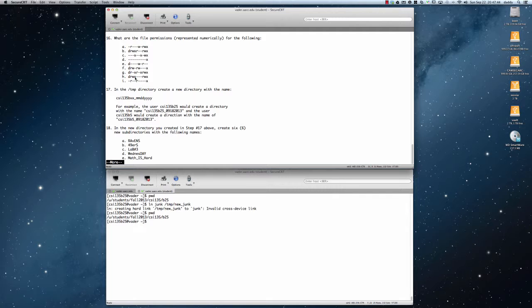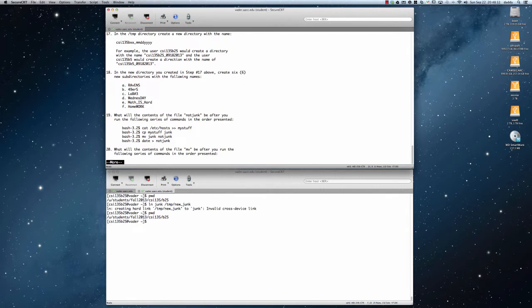And that's for each of the 3 permission settings, which are: the owner is the first 3, the group that the file belongs to is the second set of permissions, and the final set of permissions is everyone else. So if you're not the owner of the file, and you're not a member of the group which is assigned to the file, your permissions would be the last three, which is everyone else. Okay.